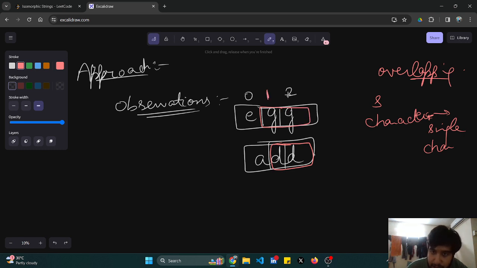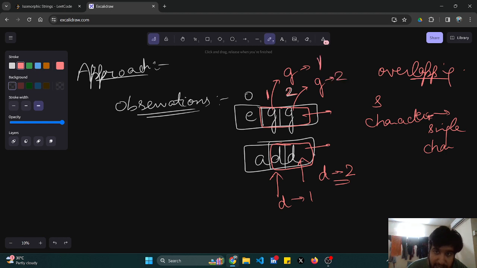Basically, at index 1, 2, the characters are the same. G and D are not equal, but if D is at position 1, then D is also at position 2. And in this, if G is at position 1, then G is also at position 2.